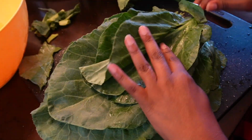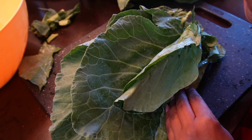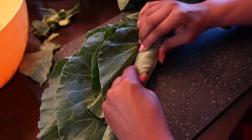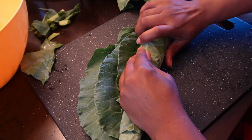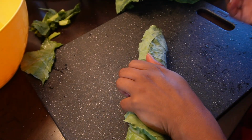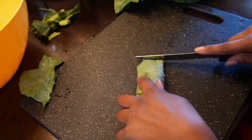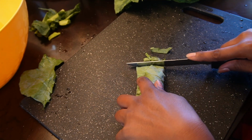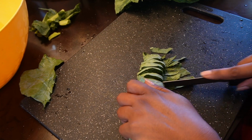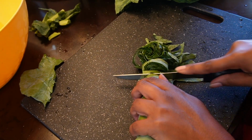Then once you get them established, you're gonna, like my smokers, this is gonna be easy for y'all that smoke, not roll blunts, but pretty much you're gonna roll a blunt. You just gonna roll it up like so. Then once you get you a tight little roll, I hope y'all can see, because I can't see from the camera, you're going to start from the smaller end and just slice them. A lot of southern people like their greens sliced small. So you're just going to slice them like so. Slice until you get all the way to the end.